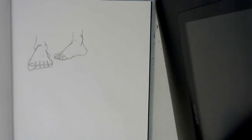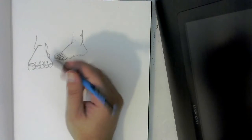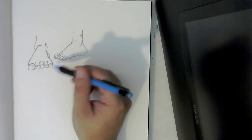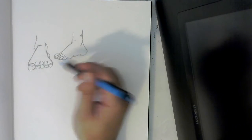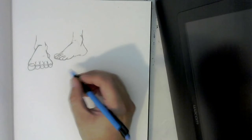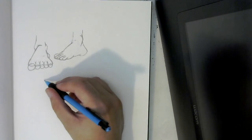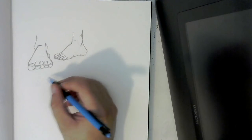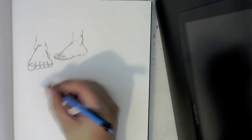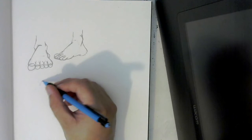Okay, so the next thing we're going to do is start. This is just basic, so if you just want to draw characters with their foot facing forward, just make sure you have the big toes on this side, you're drawing everything the opposite direction. So I would highly suggest you practice going both sides of the feet. And like I said, it's 100% okay to look up an image of a foot. Okay, so next thing we're going to talk about is like dynamic views of it, right? So let's say a person's like running away from your scene and you see the foot raising off the ground, right?